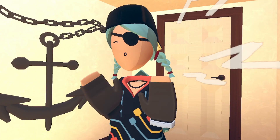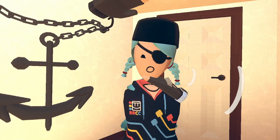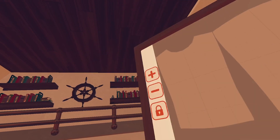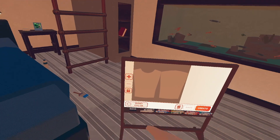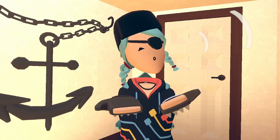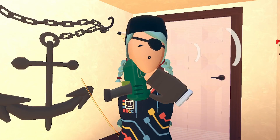For the second tip, this was actually implemented in a recent update, which I would heavily recommend that you use — it's scaling the board. If you scale the board higher, as you can see, you can draw a lot more detailed images. Because if you scale down a marker, it's still not going to work as small as a small marker — you have to actually scale up the board in general. So make sure to make use of scaling the board because it makes things look 10 times better.